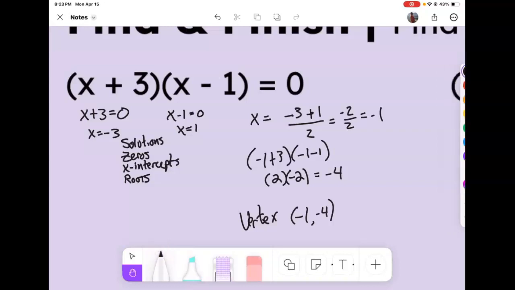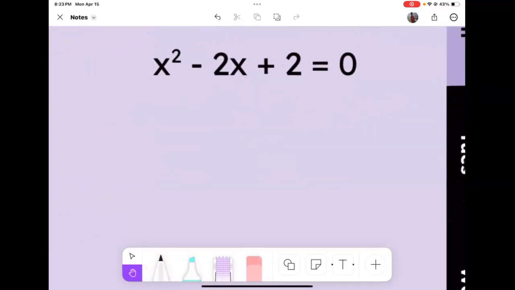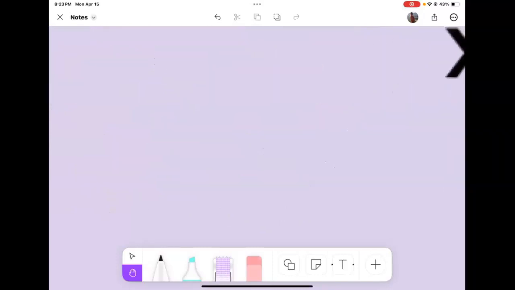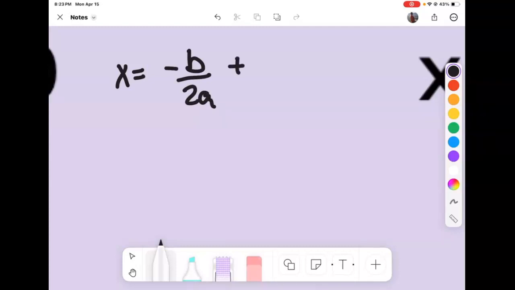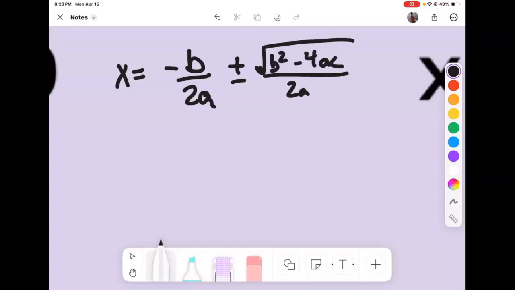To do a problem like this one that is in standard form, we talked about using our axis of symmetry, which is negative b over 2a, and we know that our x-intercepts are either going to be to the right or to the left of this line, so it's going to be the same fraction. And the way we figure that out is using this top part, which is the new piece we talked about today, which is b squared minus 4ac. And altogether, this is the quadratic formula.